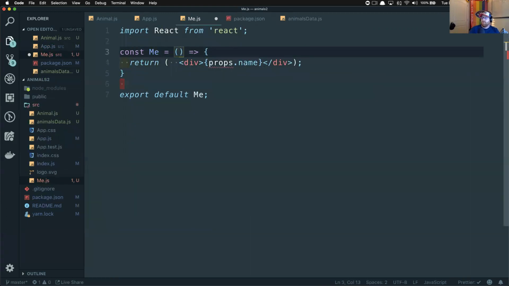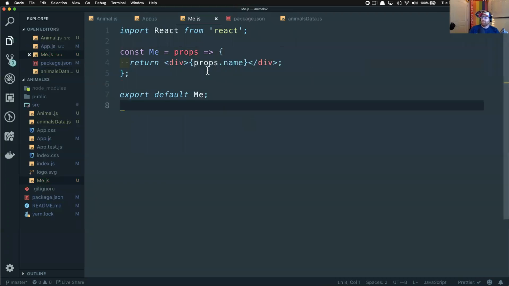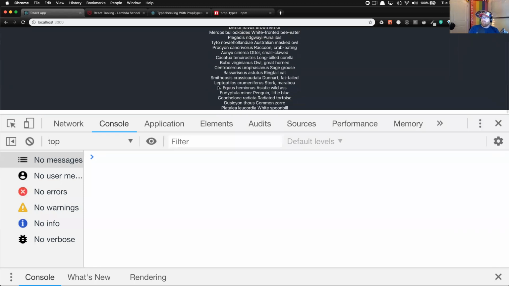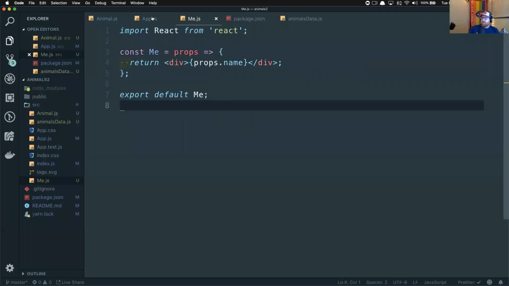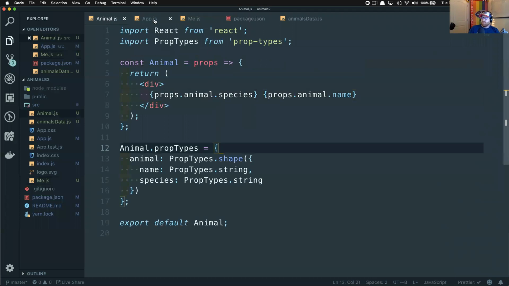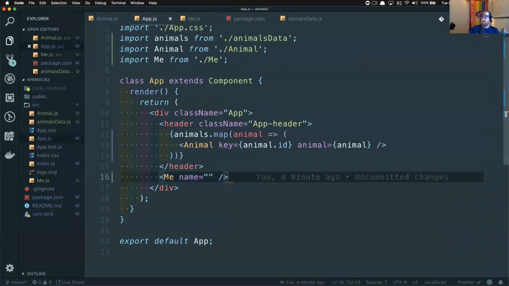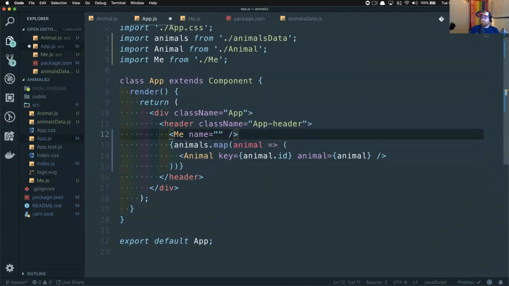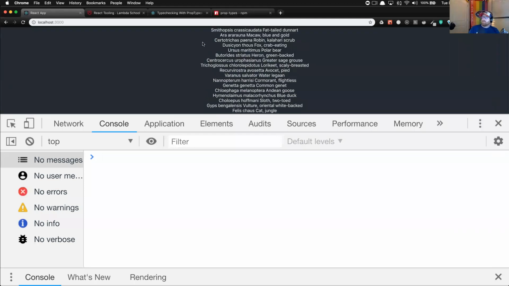Got to define our props. Okay. So now, very bottom, let's do this above everything. Bear with me. It's going to be awesome in one minute. So me is an empty string.